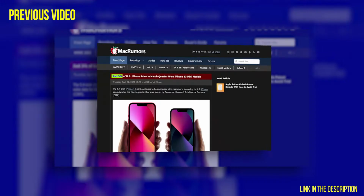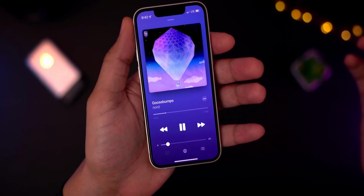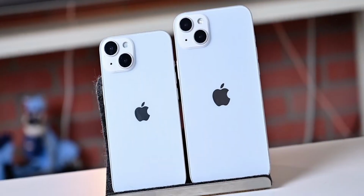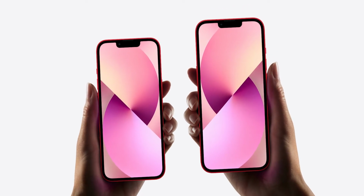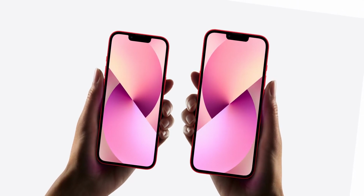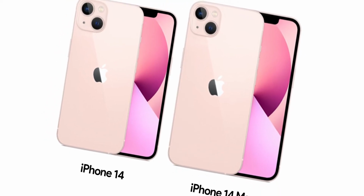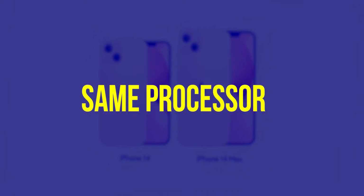But basically, what Apple is doing is addressing the biggest caveats of the iPhone mini and making an iPhone Max. You can say it's kind of like the exact opposite of what the iPhone mini was. The iPhone mini was smaller than the regular iPhone. Well, this is going to be bigger, with a max size coming with a 6.7-inch display just like the iPhone 14 Pro Max. So you'll have a bigger display which is excellent for content consumption, and of course it'll have a bigger battery too. That's probably going to last you more than a day because of the phenomenal efficiency of Apple's processors. And as you would expect, it'll have the exact same specs as the iPhone 14. Same cameras, same internals, processor and all that.